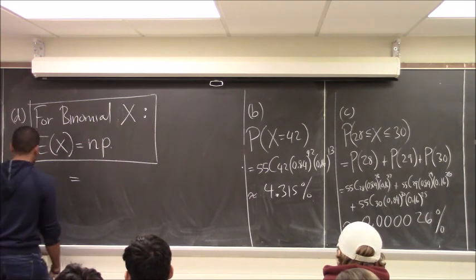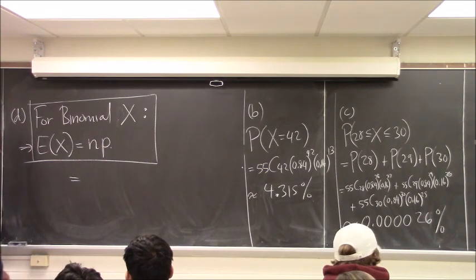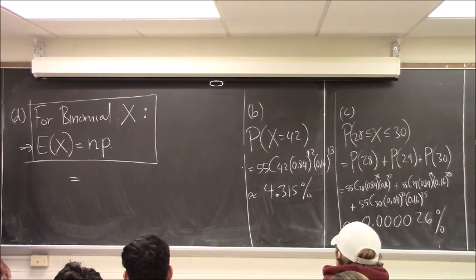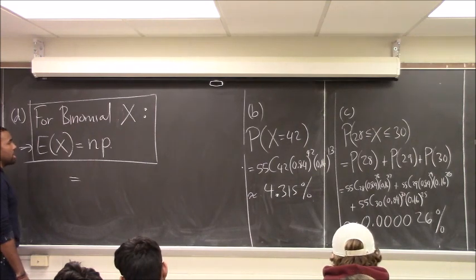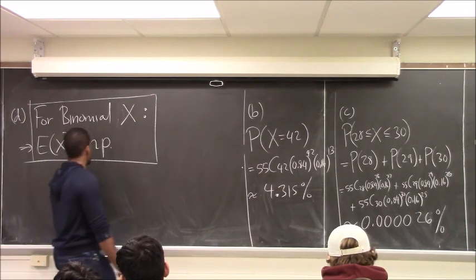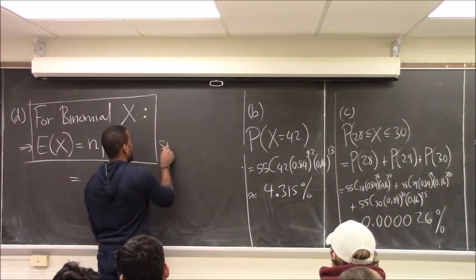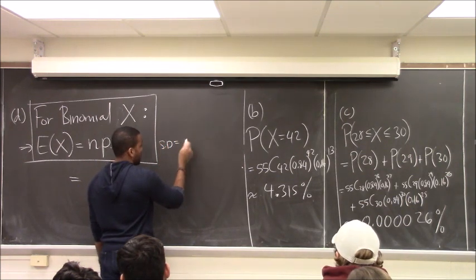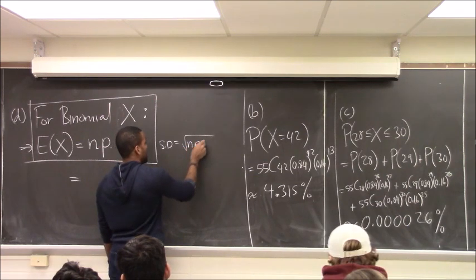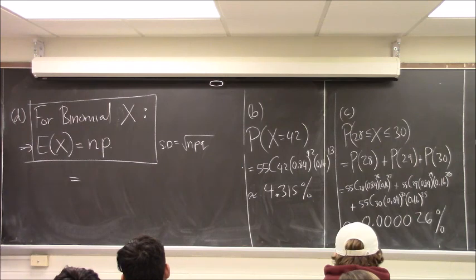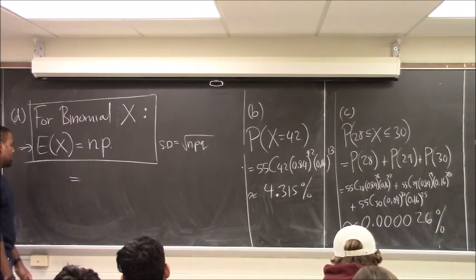In a statistics class, they'll probably prove this for you. I'm not going to prove it here because I'd need to do a lot of summations that you probably don't know at this point. And the standard deviation, you don't need to know this, is the radical of n times p times q. For a statistics class, you'd need to know that.